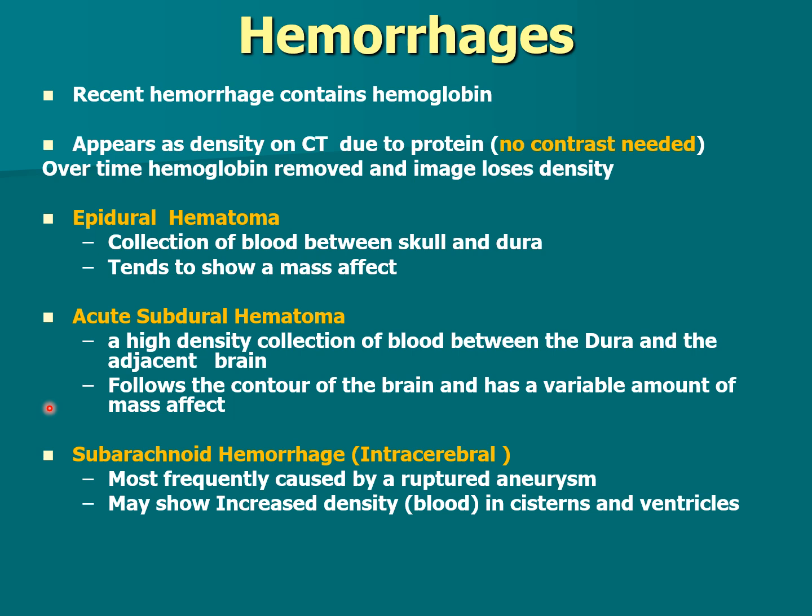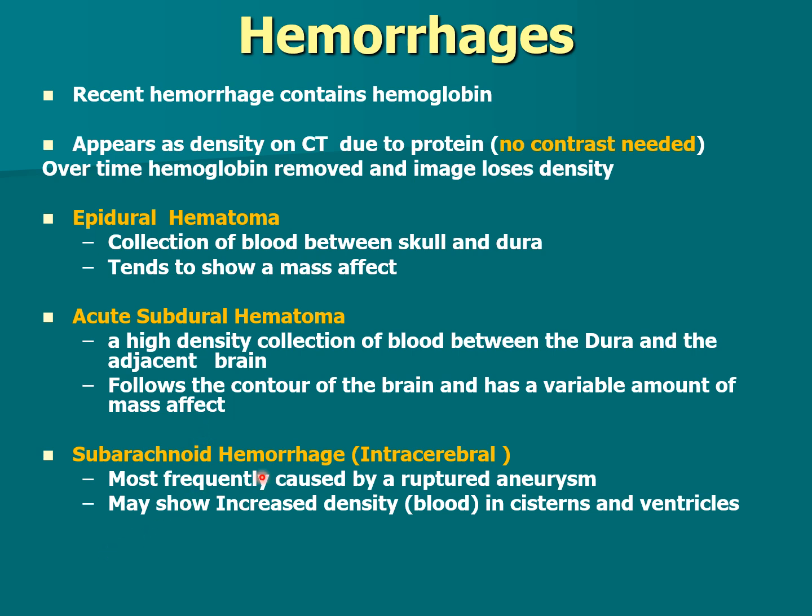Well, then there is the arachnoid layer, a cover of the brain, but it's very soft, and so you're going to see hematoma blood going into the little crevices on the gyri of the brain, the gyri and, oh, I can't think of the other word here. I need to brush up on my anatomy, don't I? Yes, the fissures of the brain on the outside edge. So it follows the contour of the brain and has variable amounts of mass effect. In other words, you may have a little effect where it shifts the brain from the right to the left or left to the right, but not usually as much as you do in the epidural hematoma.